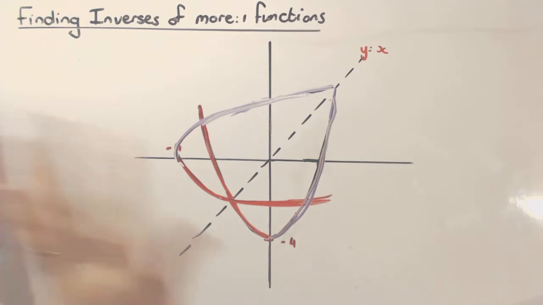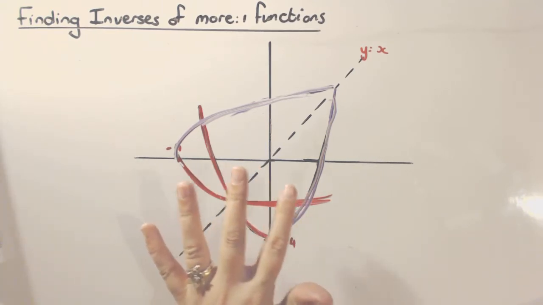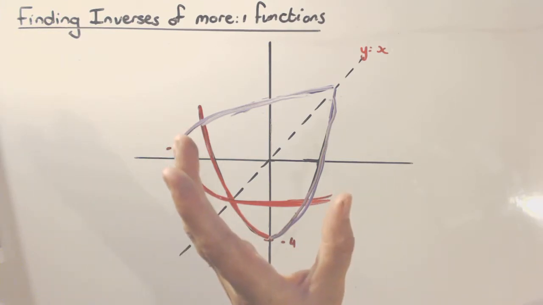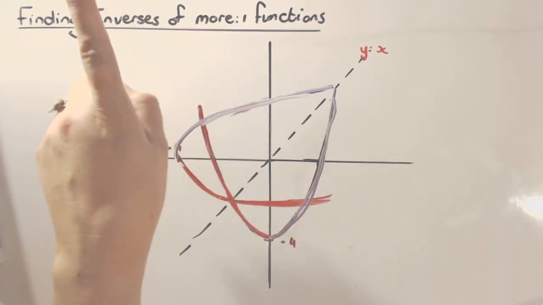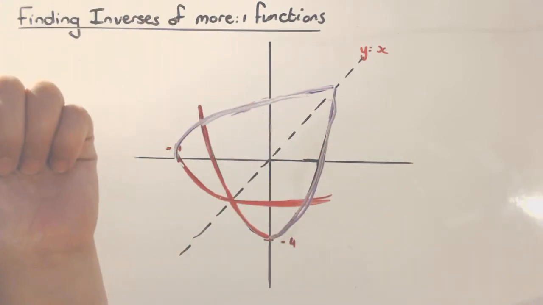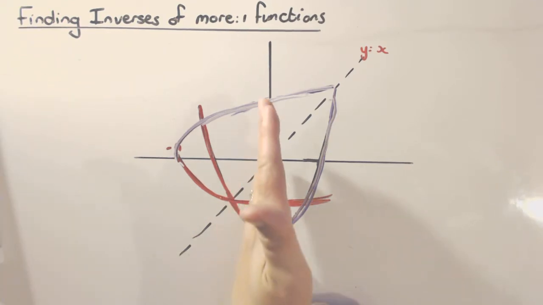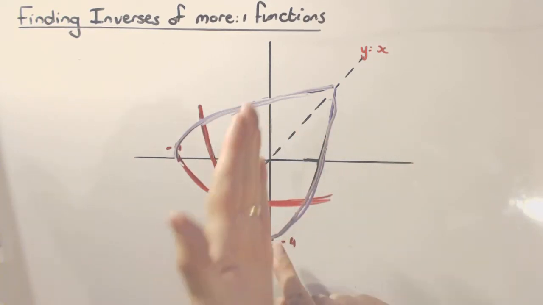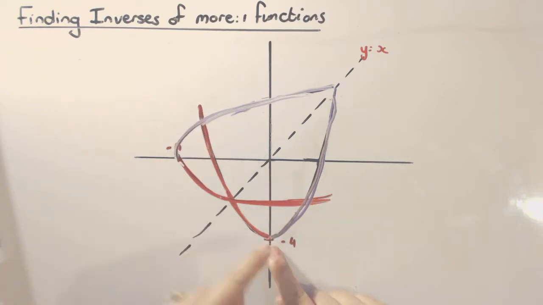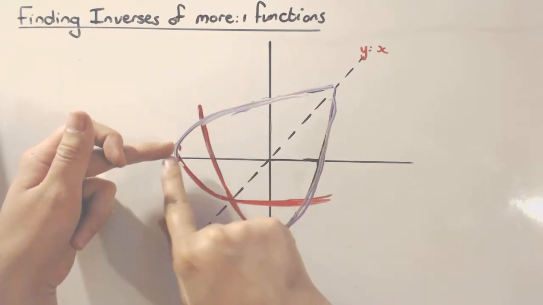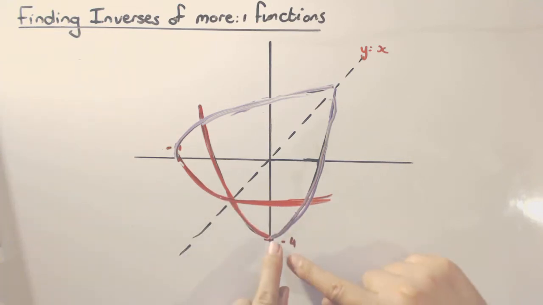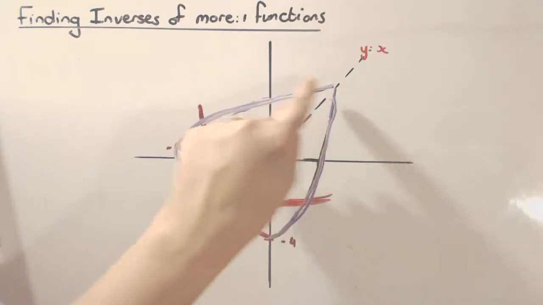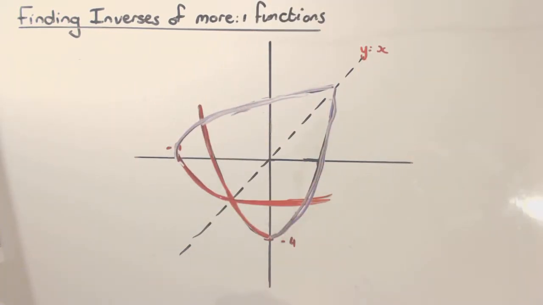It's just important, you're not supposed to be able to do it like this, but it's just important for you to know that when I take a parabola and I find the inverse, it's going to flip to the side. That's important, first of all. And second of all, can you see that if I look at my x-axis, this is my negative x values and my positive x values, that my negative x values, which is the red part, will also be my negative y values in this parabola, and my positive x values will be my positive y values in the second parabola, the sideways parabola, like that, right?